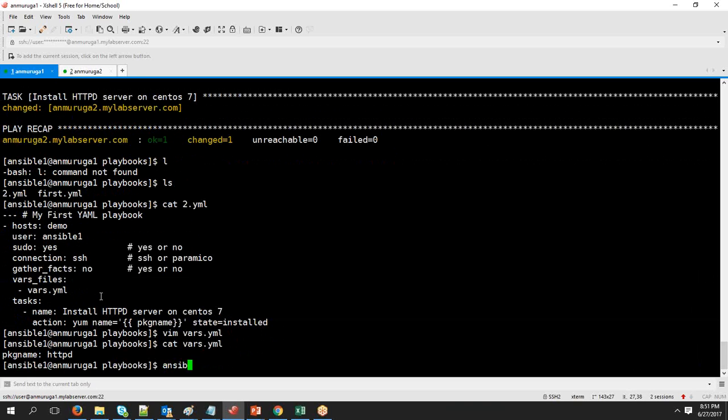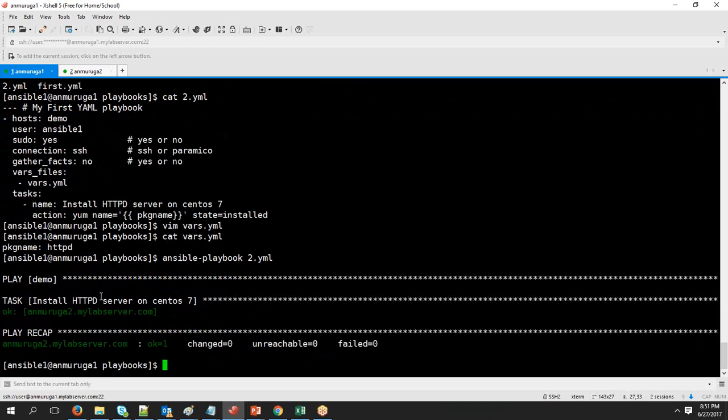So once again, if I run ansible-playbook against this new file, it is now going to get the value of the variable from this particular file. Okay, so that is another way where you can get the value from a particular file, in case you have more than one playbook which is sharing the same values, then you can keep it as common and you can include it wherever you want, like this.